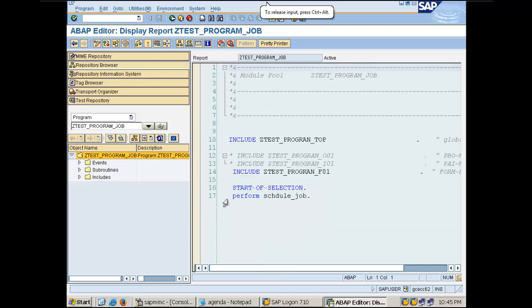There could be a scenario of a big business process. For example, assume that the business process is designed via a custom program which you have created.